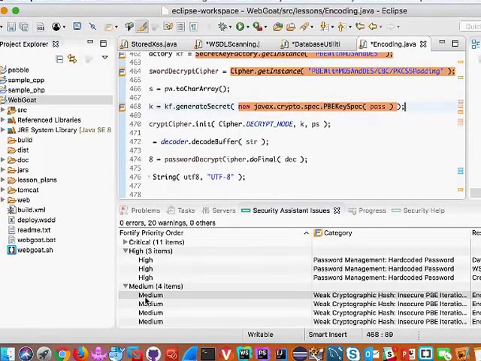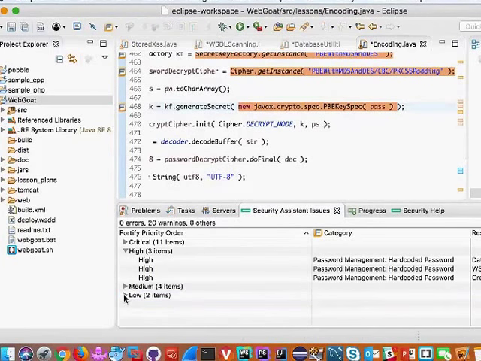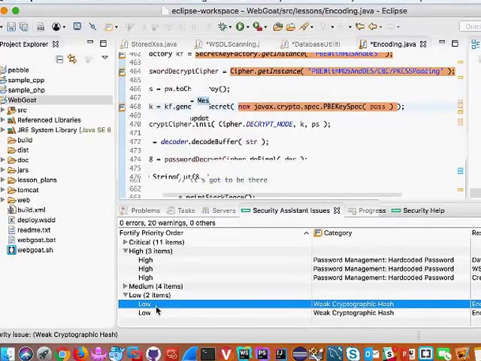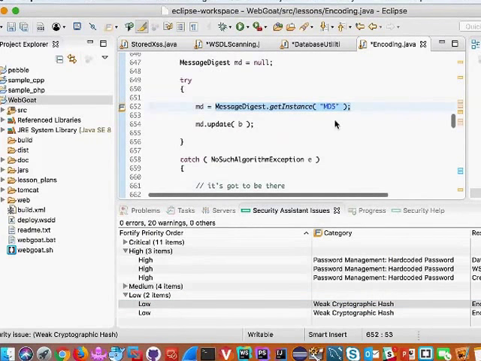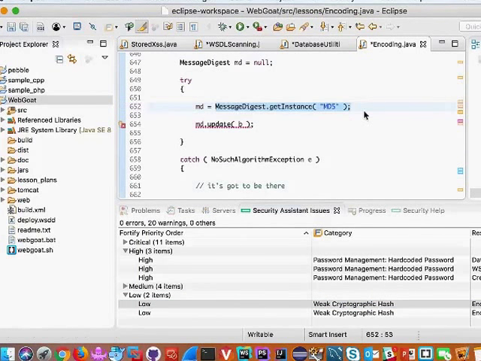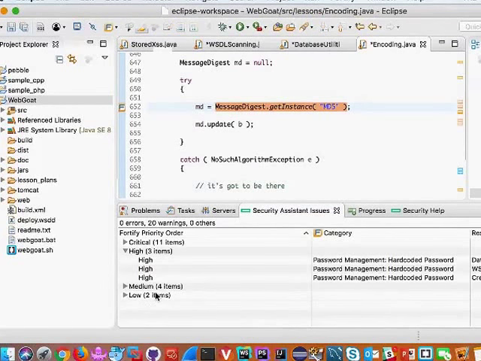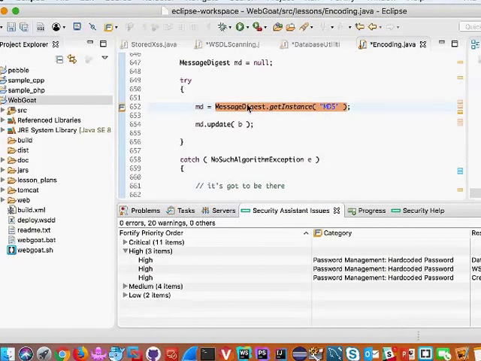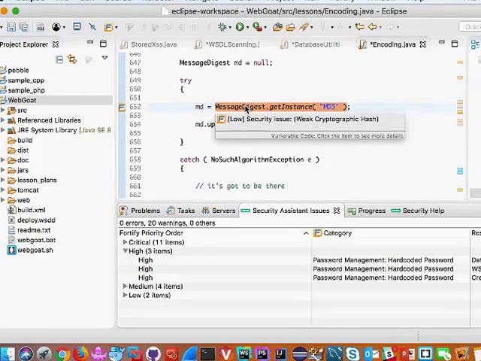So we are immediately finding the vulnerability as we go through. And there it comes back. So we are able to, in real time, find all of these issues. So if we were typing this line of code, we would immediately find it. We wouldn't have to hit the inspect. The inspect is only if you wish to scan the entire code base.